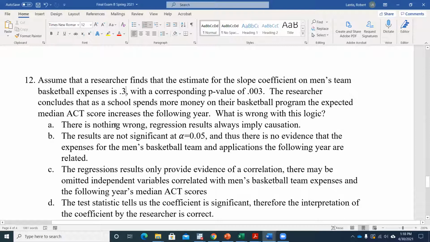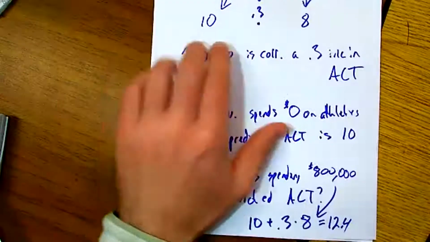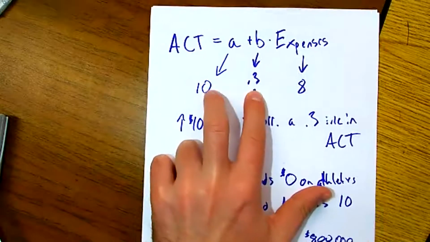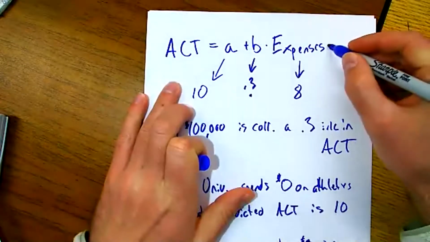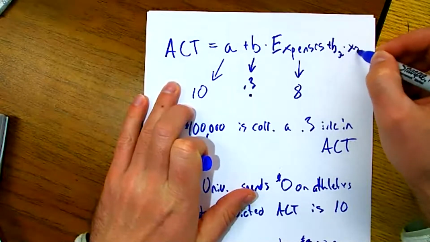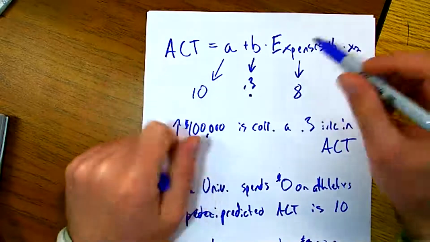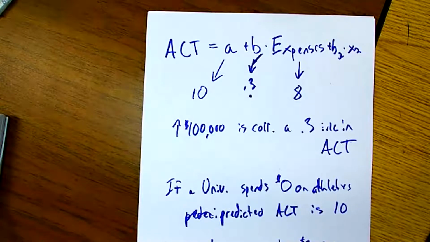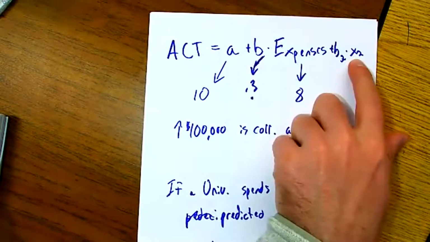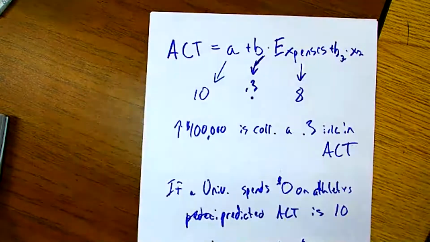Well, thinking that there's nothing wrong is not going to be the issue, because saying regression results imply causation is wrong. We need to remember that these estimates, these slope and intercept coefficients we're coming up with, are only estimates and they're only evidence of correlation, because if there are other important variables I'm leaving off that are correlated with both these things, I'm going to have a biased slope coefficient. So it's only evidence of a correlation, not necessarily causation, right? It could be that X2 is causing expenses and ACT scores to go up. That was that omitted variable bias.